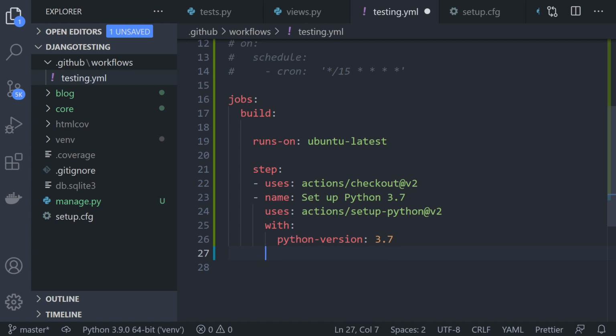And there we go. So now we've set up our environment, ready for us to go further and start bringing in our code and running our code, etc. So first of all, we're going to create a new section. We're going to have a name. And now what we want to do is install all the dependencies.